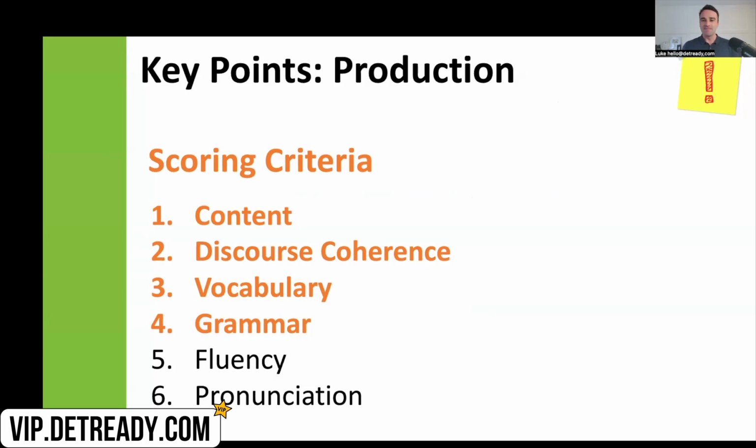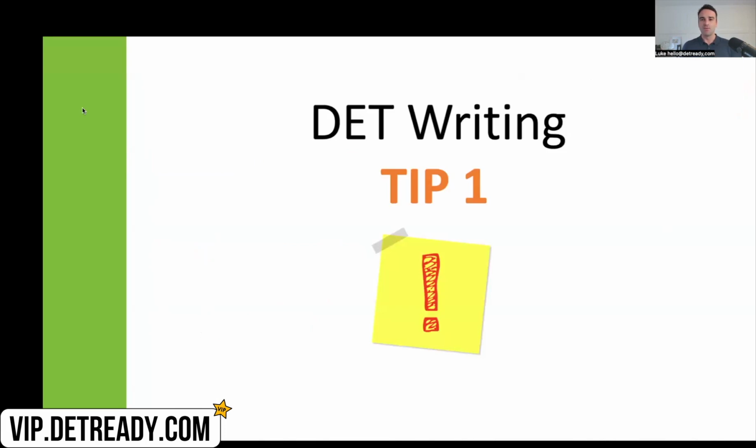Number 3, vocabulary. Do you use precise words and a range of words? Something you shouldn't do is to repeat the words over and over again. And of course, grammar. Grammar is an essential part of every language, especially in writing, because it's very clear if you're making a mistake. Speaking is a lot more spontaneous and a bit more messy. So if you make grammar mistakes when you're speaking, that's not as bad. But making grammar mistakes when you're writing, that's not good. Shouldn't do that. Okay, so moving on to tip 1.